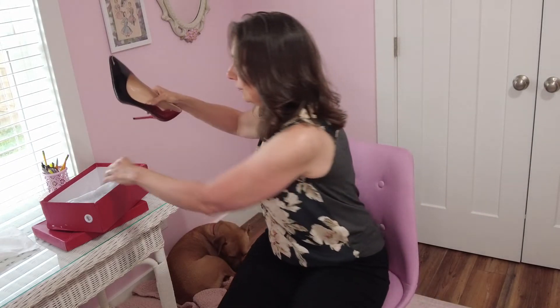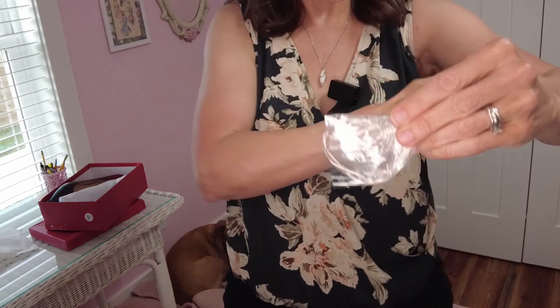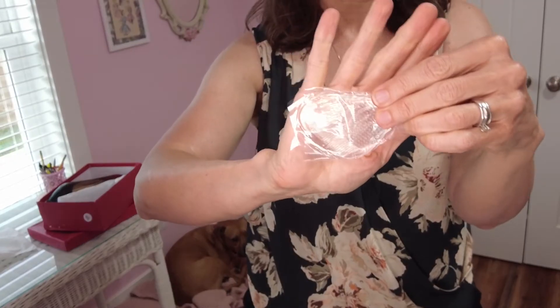There were a couple more things I needed to show you in the box. First of all, there is a pair of little gel pads. They're just a really thin and very light, kind of textured pad. I asked what those were for because I thought they were for inside the shoe — I wanted to make sure they weren't for no-slip on the outside. She said they are for inside the shoe in case it's just a little bit too big, to slide in the bottom and help fill it out. This is not the case with these shoes — these are actually a tad tight on me, but we'll talk about that in a minute.